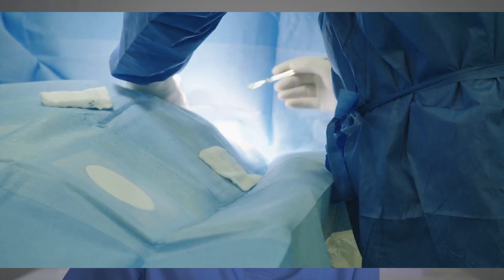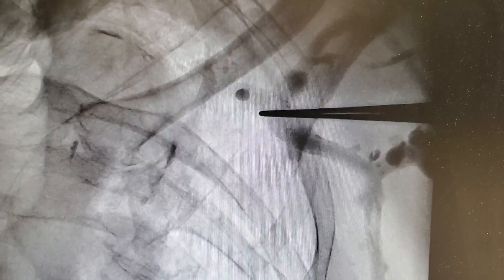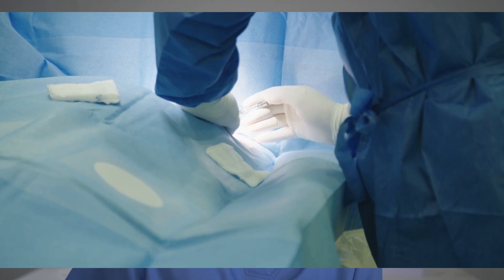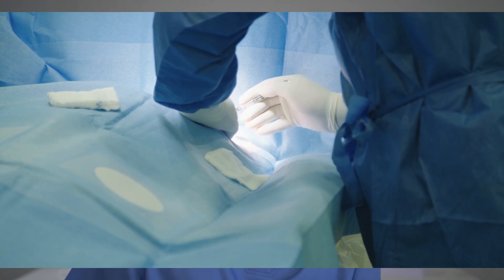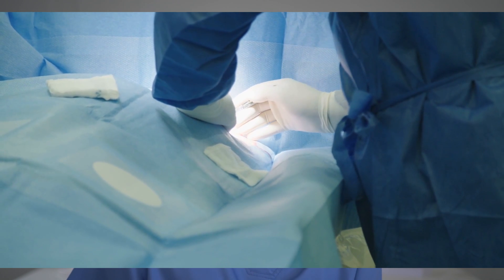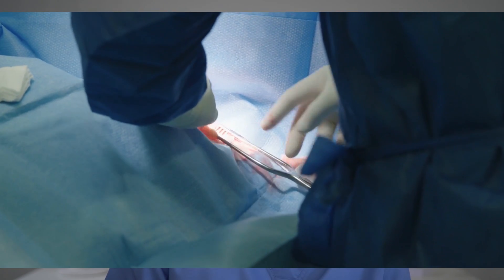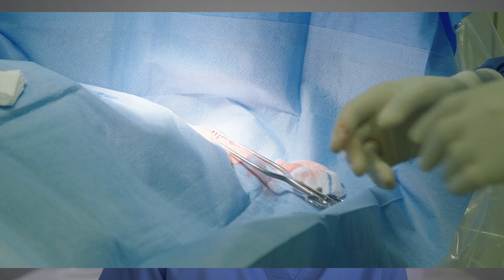As you can see, first the patient is brought to the operating room. Initially, a contrast is sometimes injected to visualize the subclavian and axillary veins as shown here. Then the cardiologist performs a skin incision in the chest under the collar bone. The skin incision is then deepened and kept open using a retractor. Then the cardiologist gets access to a large vein, generally the subclavian vein, using a needle.